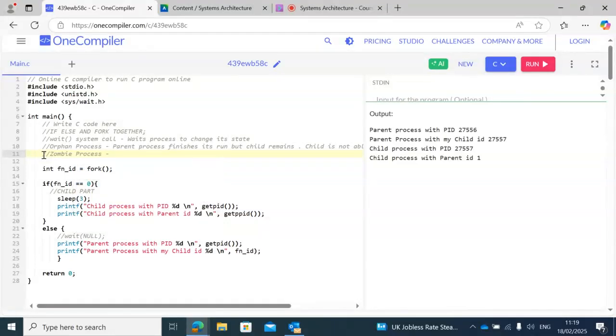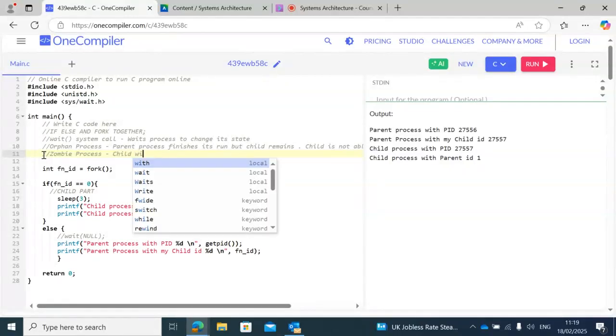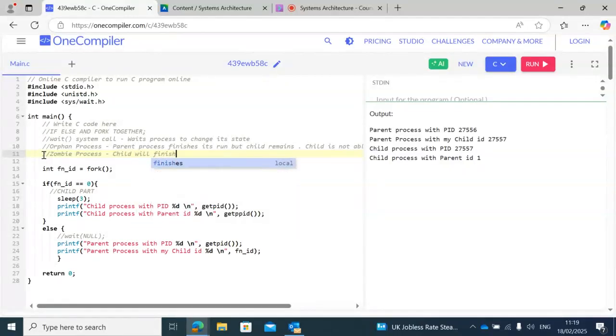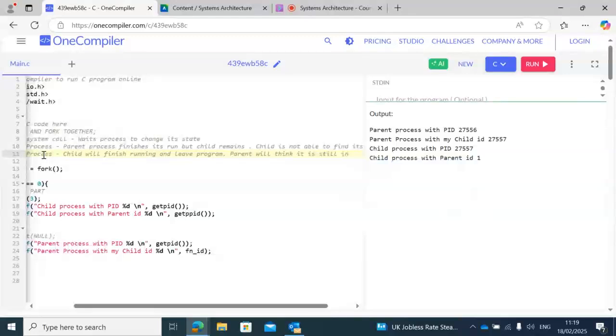In this case, the child will finish running or finish its execution and leave the program, but the parent will think it is still in the system.